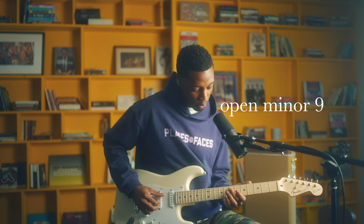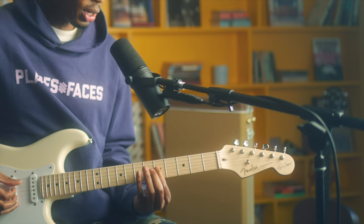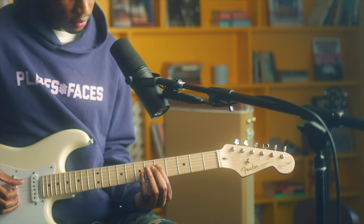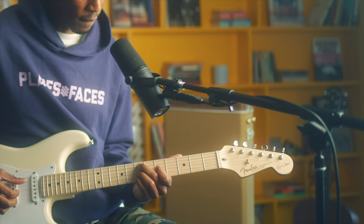The next one I'm going to do is what I just did — I think it's a major 9 chord; I'll correct it if I'm wrong later. Essentially, you're going to start with your middle finger — not playing the top E string. Middle finger goes on the A string on the 7th fret. Index finger goes back on the 5th fret D string. Then the index finger also goes on the 7th fret G string. Pinky goes on the 7th fret B string. I believe this is an E major 9 chord or E minor — some kind of E. I know that much. I'll just be playing it — it feels good.